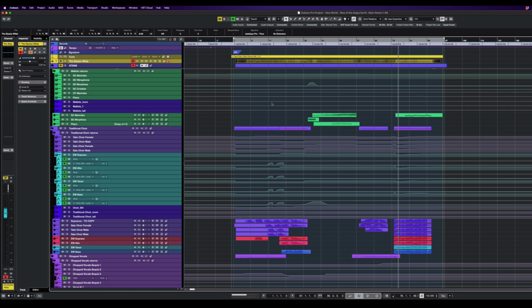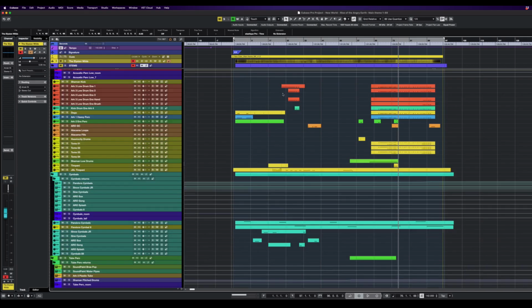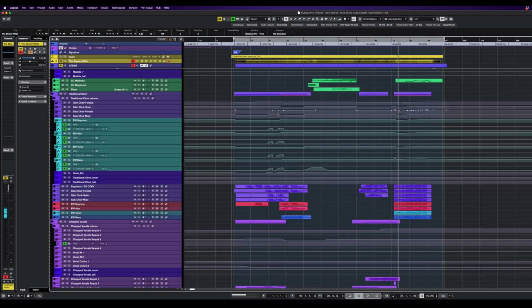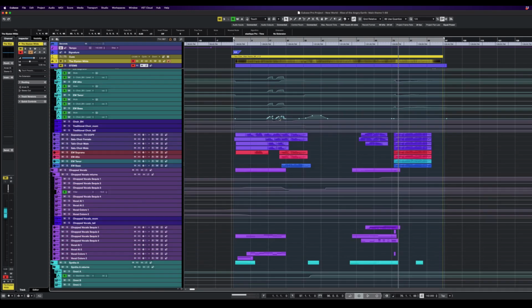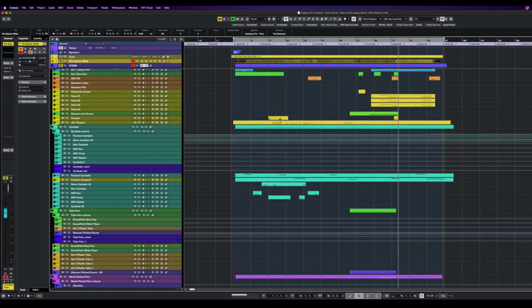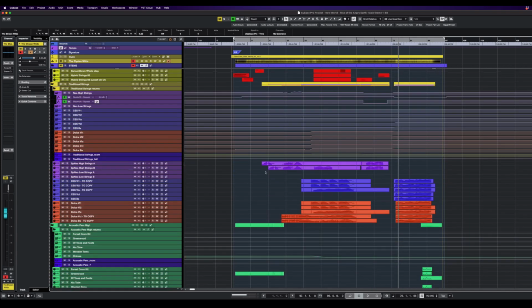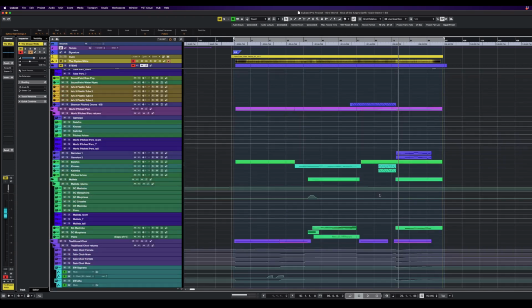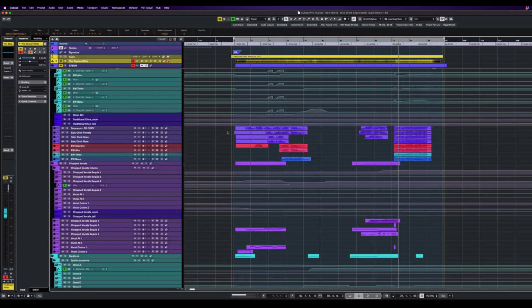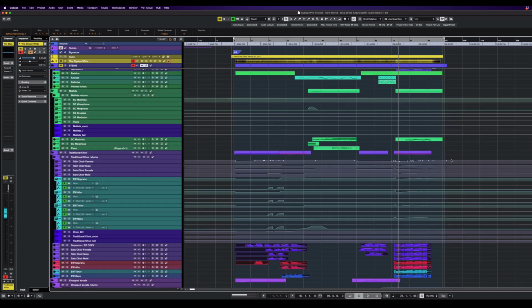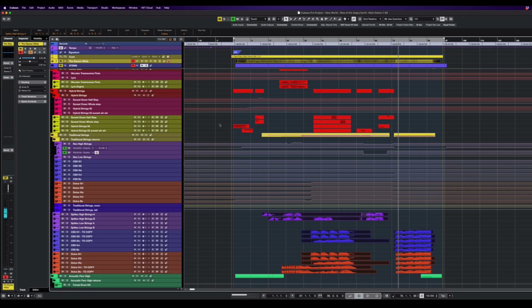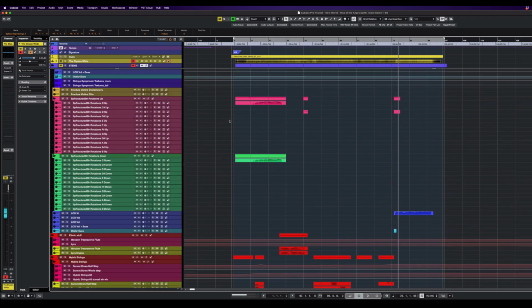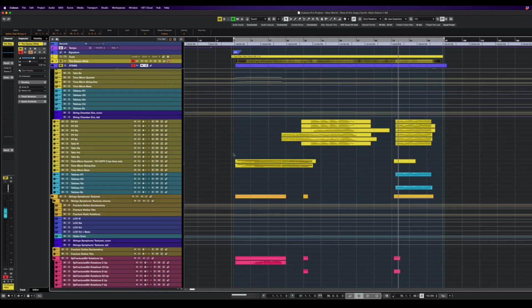Let me see. Oh, yeah. You know what we're going to do now? I think it's a good time for me to play the music on the piano roll so you can kind of hear what's going on. I'm going to keep just what I see as being most relevant to the sound of the music. Let's keep the choir. Obviously, we're going to keep the strings. I'm not going to keep the hybrid strings.